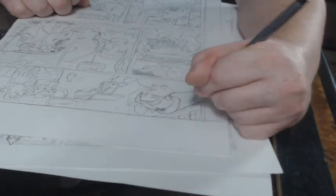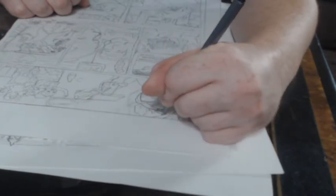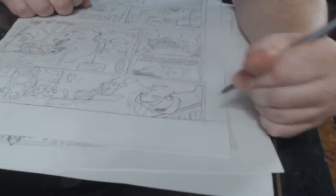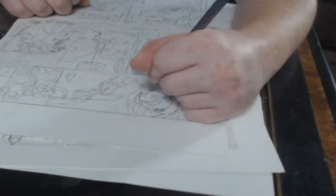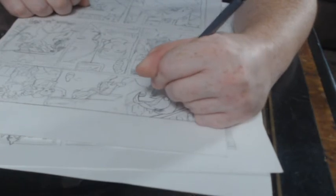I would really like to do this comic as possibly a web comic. So, after I finish doing these first three pages traditionally, I'll probably put a poll out and see if people would like to see the webcomic.